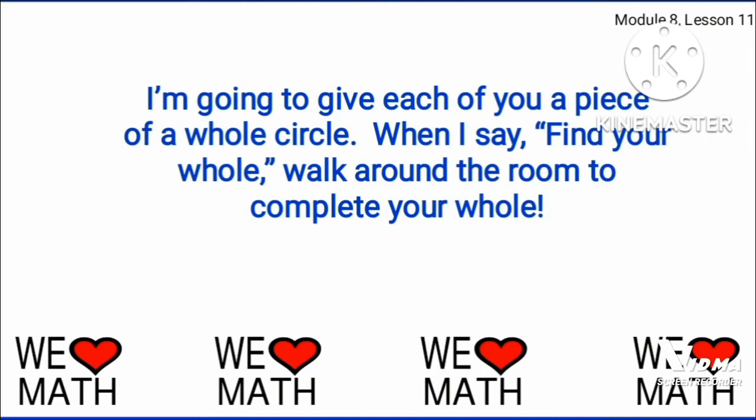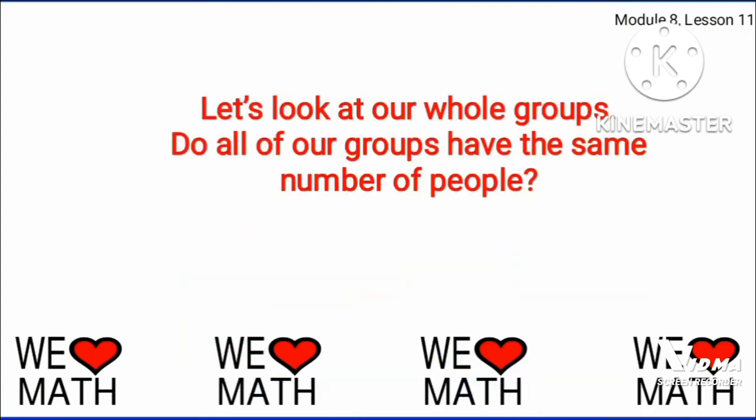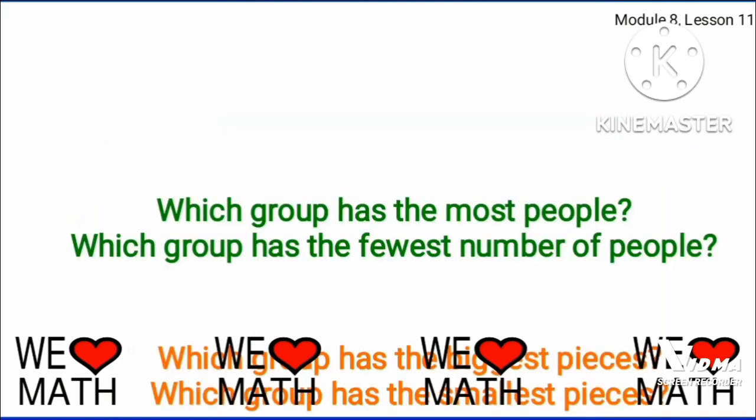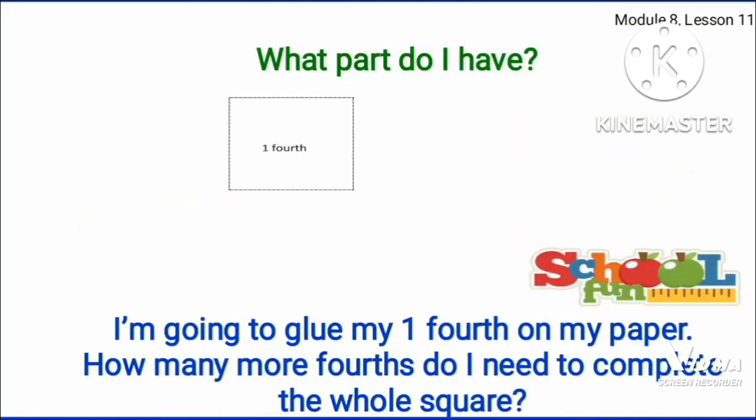I'm going to give each of you a piece of a whole circle. When I say find your whole, walk around the room to complete your whole. Let's look at our whole groups. We're going to do this in class and see how to make wholes if you have a part of it.